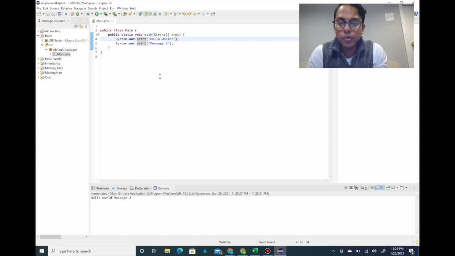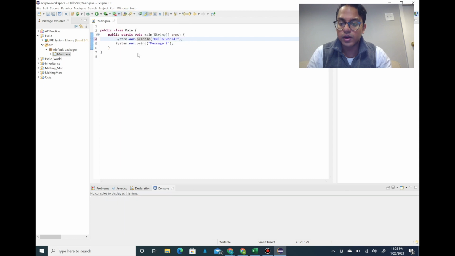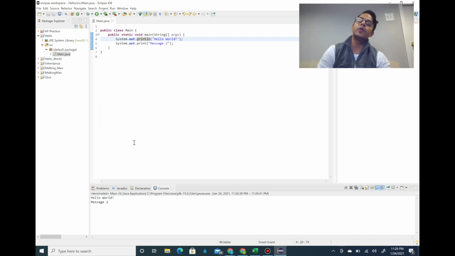system.out.print, that print method actually takes whatever your message is explicitly, and it doesn't add a new line character or that carriage return at the end, which would move any subsequent text to the next line. So if we do want to use a print method that allows you to move all subsequent messages to the next line, we can just go ahead and use something called a println or a print line method. And if we go ahead and run that, we're going to see that the next message is printed on the next line. Perfect. That's exactly what we wanted to see.